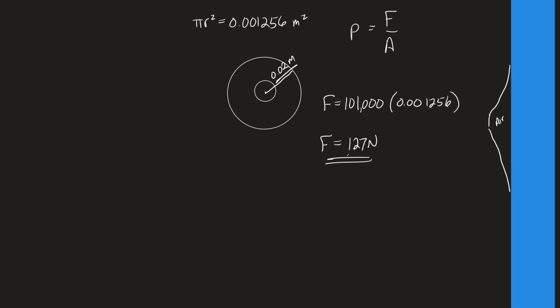127 newtons sounds more reasonable. I divide by 9.8, gives me about 13 kilograms, so that's about 28 to 30 pounds of force. Now that's something reasonable. You could probably pull that off the bathroom wall, but I bet it can hold several pounds of stuff in that little cup, which is why it doesn't fall off the wall. Now, be careful. I don't think it can hold really 30 pounds. Remember, it's 30 pounds of force this way, but it's trying to keep stuff from sliding down the wall. That's different, right? So there's a lot of force pushing it against the wall, but it could slide down. So there has to be some friction there, too. But I'd say that's a lot of normal force, wouldn't you?